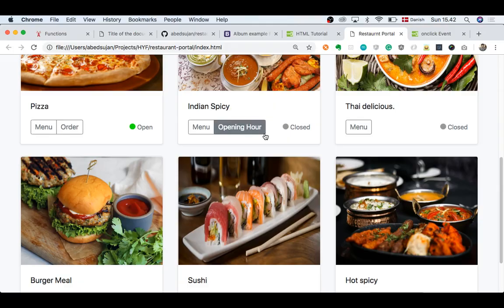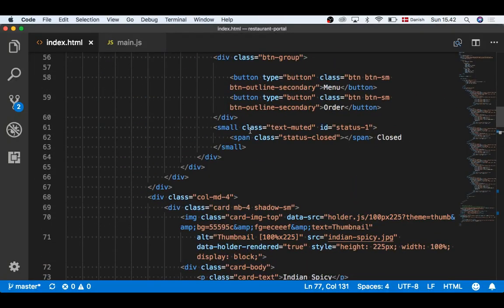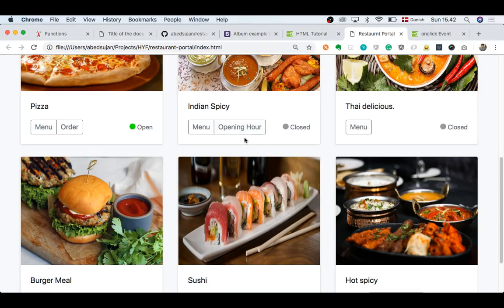First, let's say we take the Indian spicy, right? Which one? This one. We are trying to replace the menu, this link, to make it dynamic. See here, for Thai, it's not showing the opening hour. So how can I make it show the menu for opening hour if it's closed? This is closed, right? So I want to show the opening hour menu here. You add the button. I add the button. I want to make it dynamic. Like if it's open, it shows it. If it's closed, it doesn't show it. I make a function.